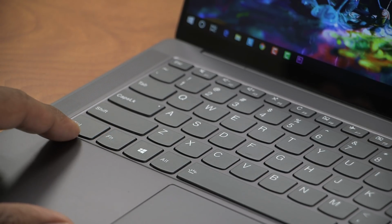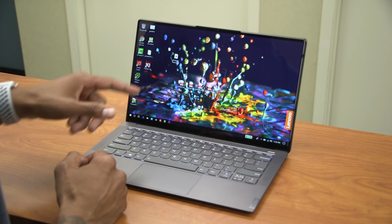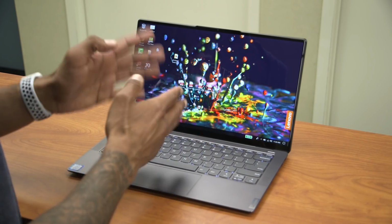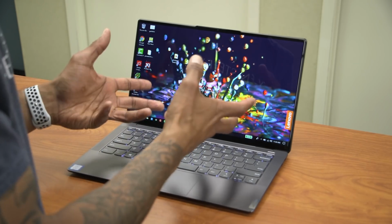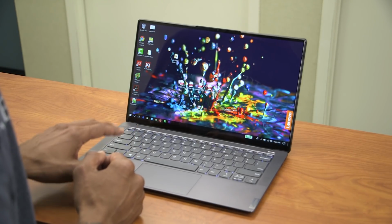I've seen a lot of their laptops where the function key and the control key are kind of swapped out. And sometimes Lenovo gives you a built-in application that allows you to swap them, software-wise, but they're still there. But I like the fact that the control key and the function key are in the right position.